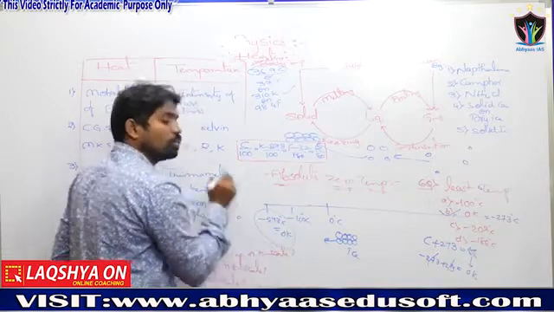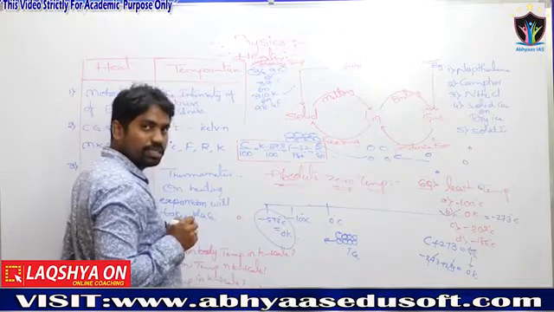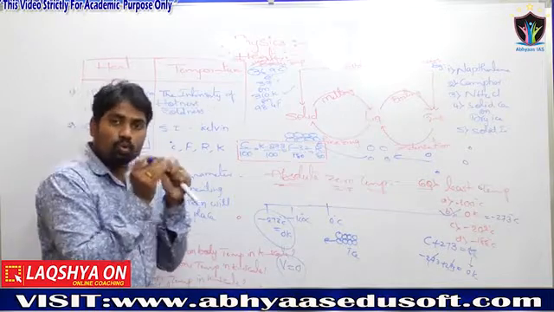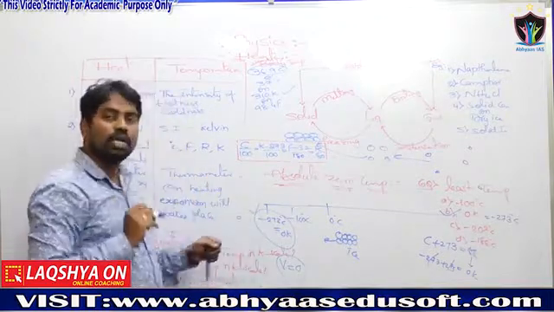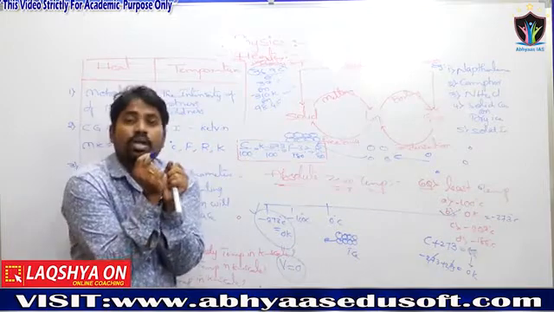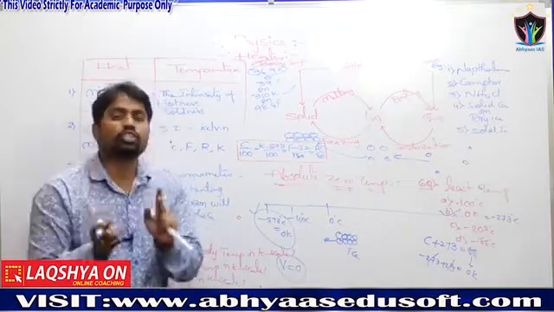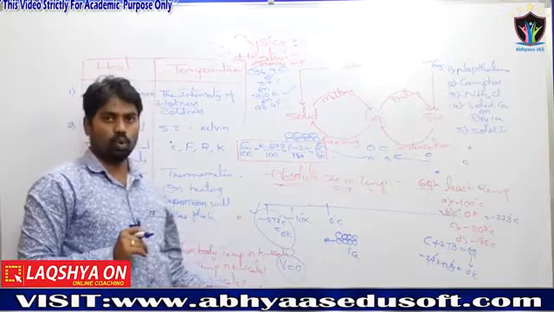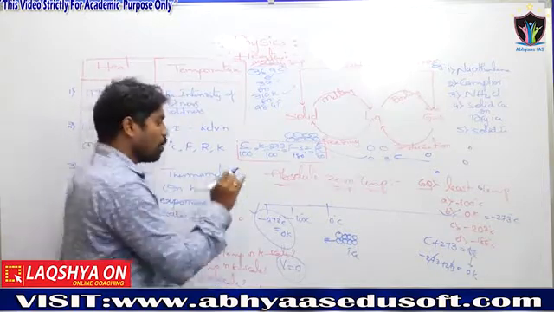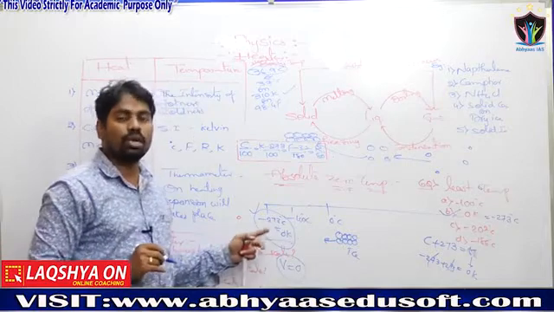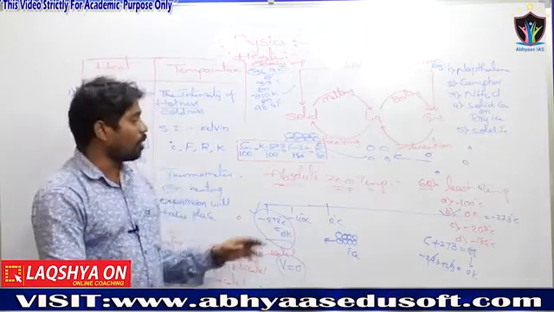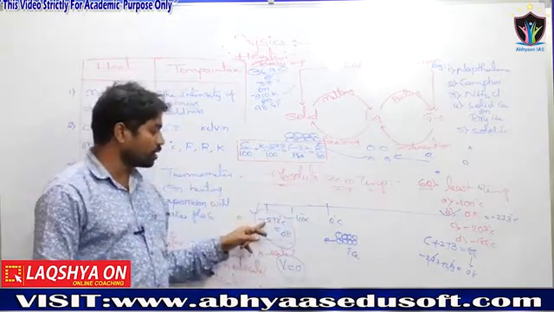When it reaches minus 273 degrees Celsius, or 0 Kelvin, the volume becomes 0. At minus 273 degrees Celsius the volume of the substance is the least, and whatever volume remains, we treat as 0. That's why minus 273 degrees Celsius, or 0 Kelvin, is named the absolute zero temperature.